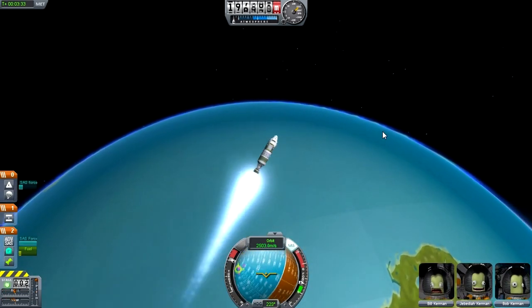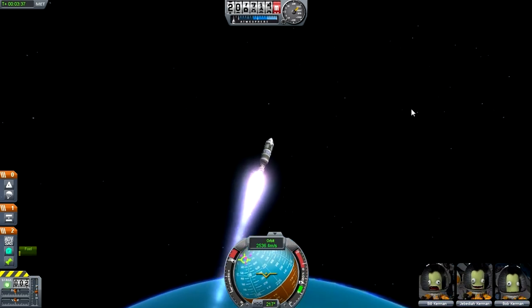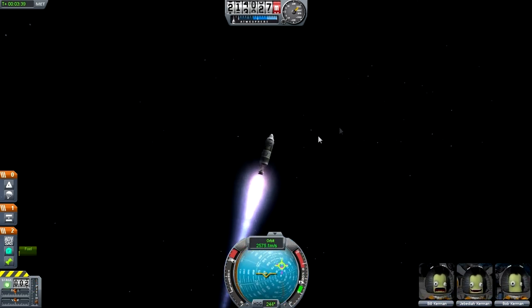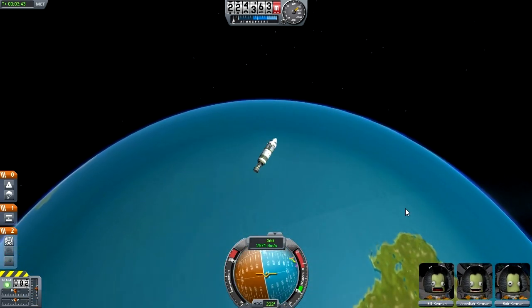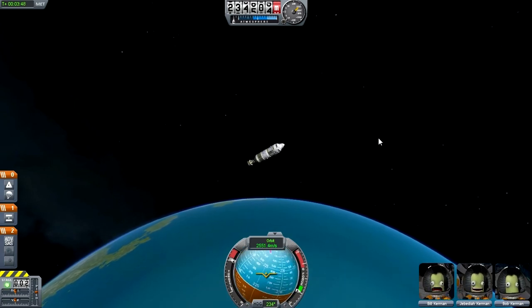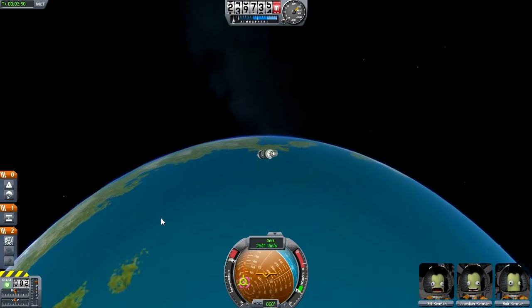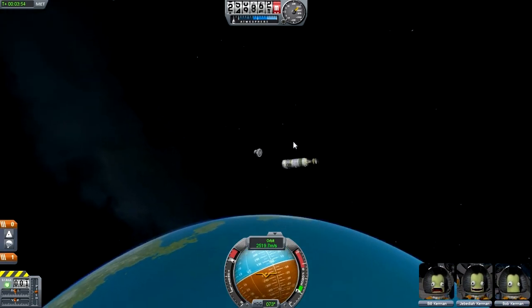Let's turn back. Alright, actually that's a pretty good angle. No, it's not. I don't know how to use this, so I'm actually having difficulty getting the orientations of what is up and what is down and stuff like that. But so we ran out of fuel. We're just gonna detach like that.